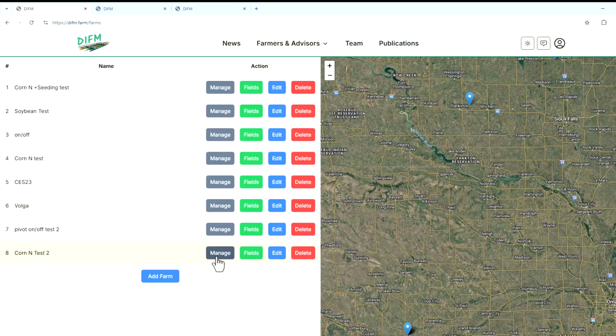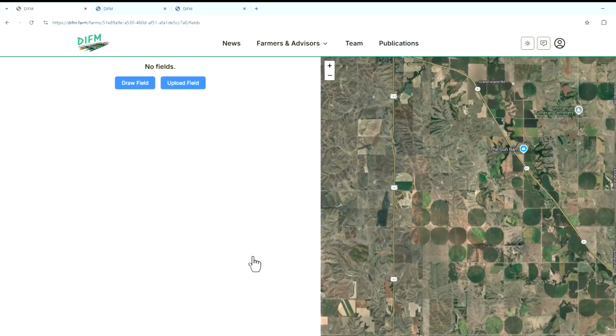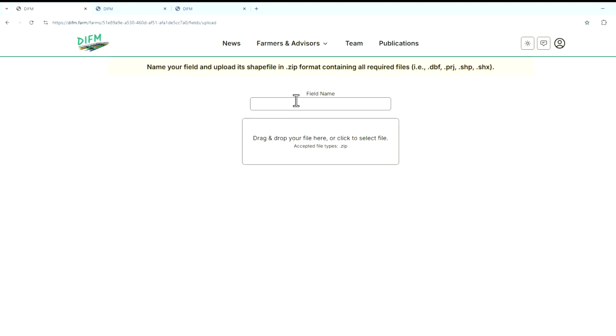We're going to go ahead and go to Fields next. And here, this is where it'll bring you to where we were on that last page. So if we want it close to our farm, we put an address. We can do a few things. We can draw the field, or we can upload the field. I'm going to just upload the field to make this simpler. So we're going to name this trial corn N. And this is the name of the field.